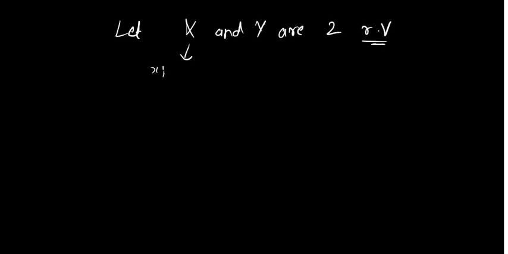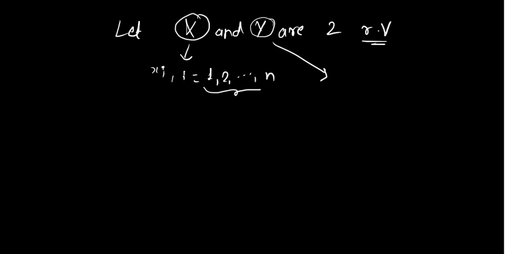So let's say we have two random variables x and y. I'm writing just RV. Let's say the possible outcomes of x are xi, where i ranges from 1 to n. Since these are discrete memoryless source random variables, we have discrete outcomes. Similarly for y, let's say yj, just to differentiate, and it will range from 1 to m. So both have different indexes.